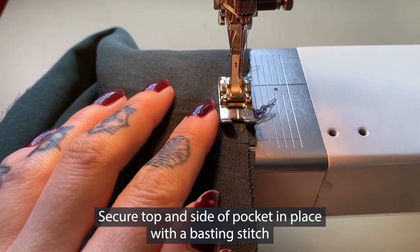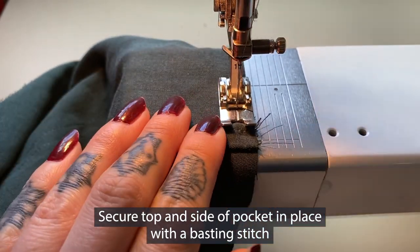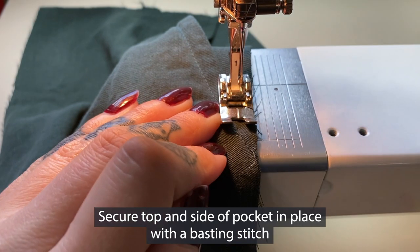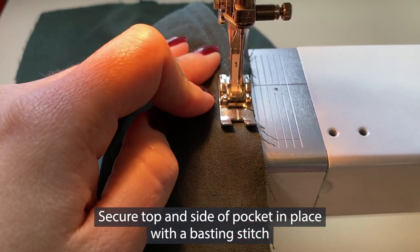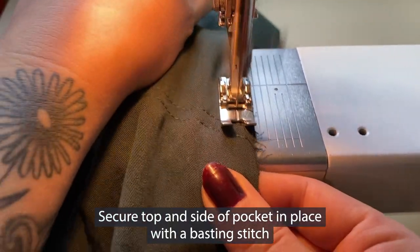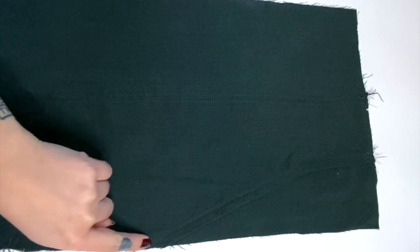These basting stitches at the top and side of the pocket are crucial because they're going to make sure our pocket doesn't shift when we attach it to the back piece. So just make sure that you are setting your machine stitch length to as long as the stitches will go, and then make sure that you put it back to your normal sewing length when you're done. So this is what your front pant should look like now.